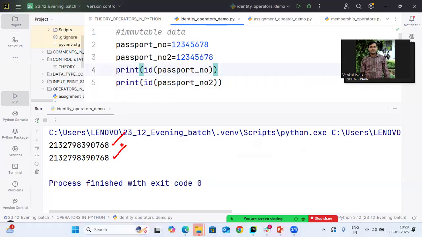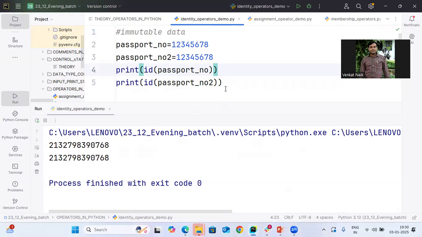Let's suppose in your human memory, there is a value called 3.14. What is that? Pi value. Either you remember, or I, or anyone else, the pi value 22/7 is going to be 3.14, right? Let's suppose one fellow remembers pi equals 3.14. One more fellow, y equals 3.14, or else y equals 22/7, he will remember. Unnecessarily is he allocating memory in his memory or not? Unnecessarily it is allocating. I'll take another example.